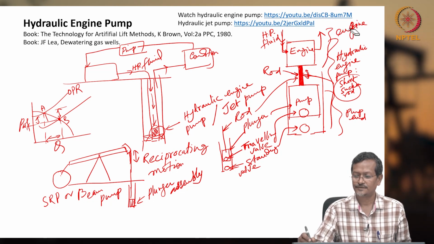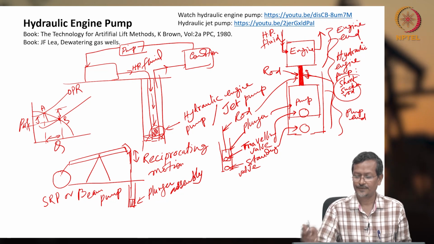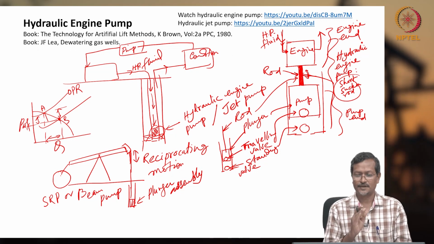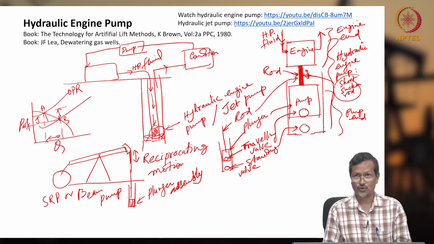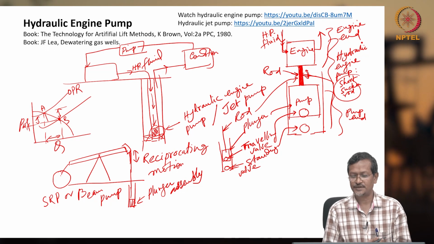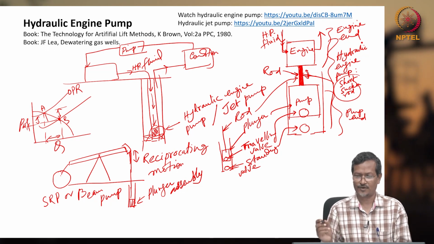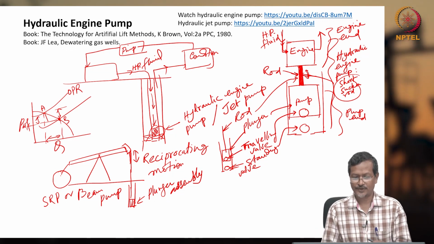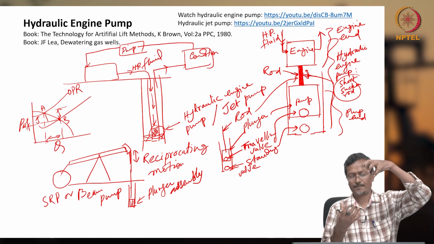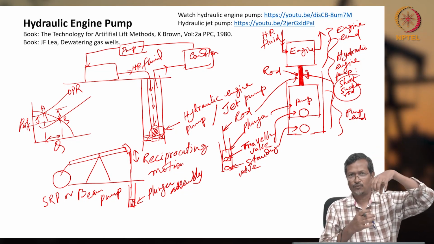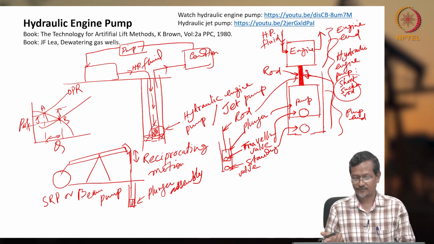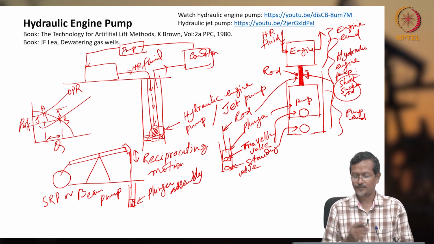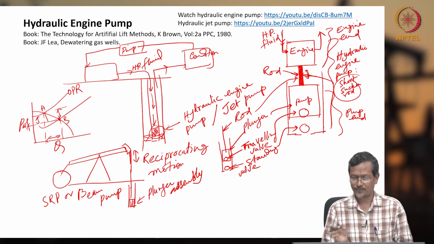Engine end. And this is run completely by fluid. There is no long sucker rod, it is having only a connecting rod. Because this is a complete assembly, engine and pump together, you can insert it in a very long wellbore also. And this is functioning similar to a sucker rod pump, so its flow rate is also low. And the problems sucker rod pumps face, similar problems it will also face.